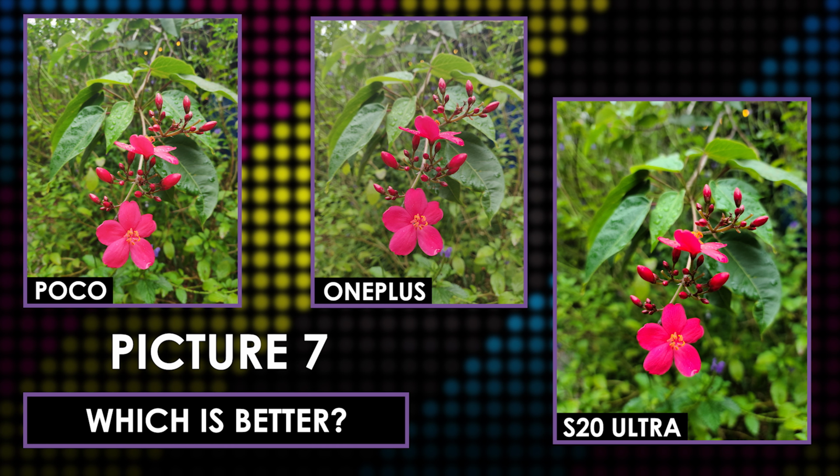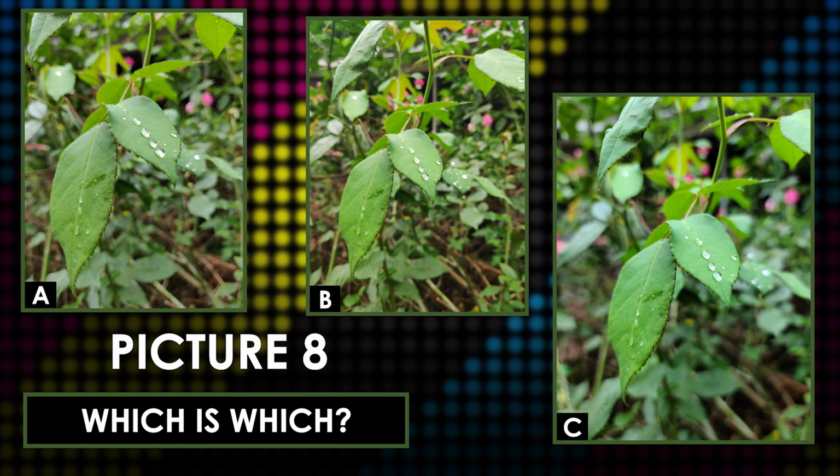Which one do you prefer and why? I tell you guys what I think all the time. I want to know what you think. This is just an amazing shot. Social distancing, can't really go out, not going places, the normal things that I normally do. So you guys are stuck looking at me taking pictures of leaves in my backyard with water droplets on it.